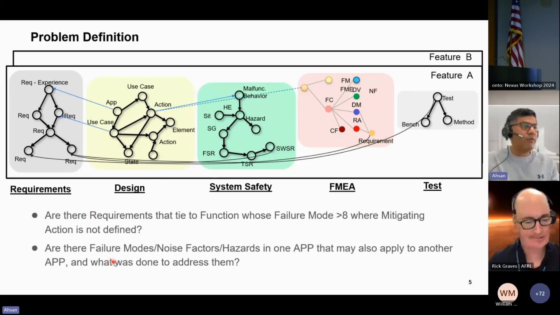Similarly, another question: let's say you take a slice of this graph from left to right, and you think there are two variants that use two different slices, but there are common pieces among those. How do you answer that question? So there is, of course, a horizontal level of the question, and then there is an orthogonal level to that, which is the variability problem on the same question. And again, this spans across multiple tools.